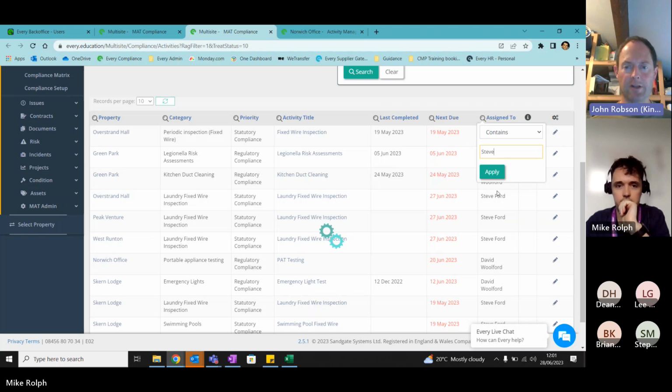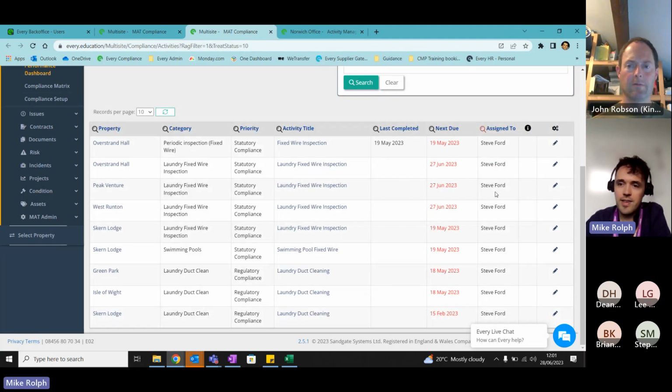And that can be literally assigned to anything. I could write the word site or central in there. So does it have to be an individual? It would be an individual. It'll be a user on the system. But if you're a site team, you might be a standard user, and you could have all members of your site team as standard users, and they can access any of those activities that are relevant for them, if that makes sense. But it would need to be assigned to just one individual. But it could be that more than one individual has access to the activity.